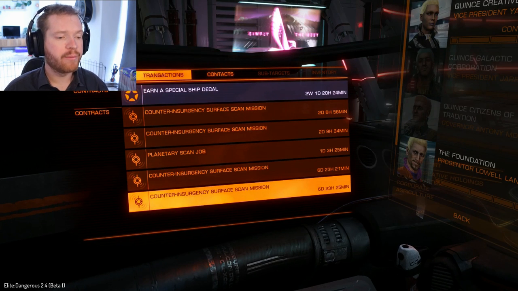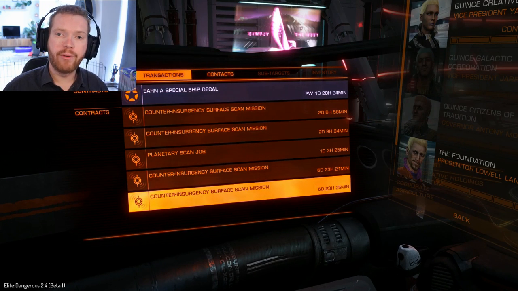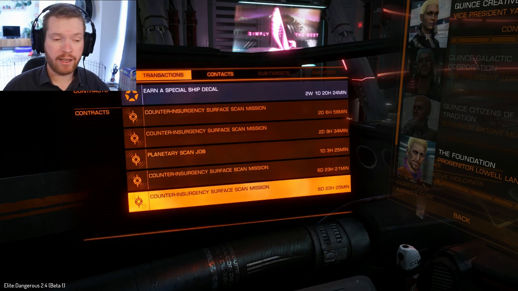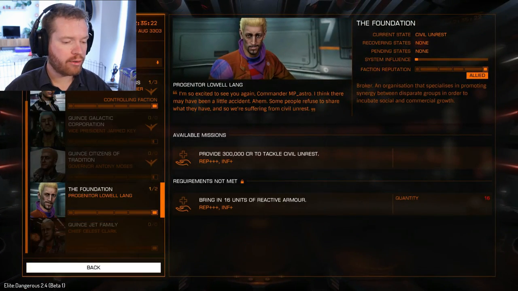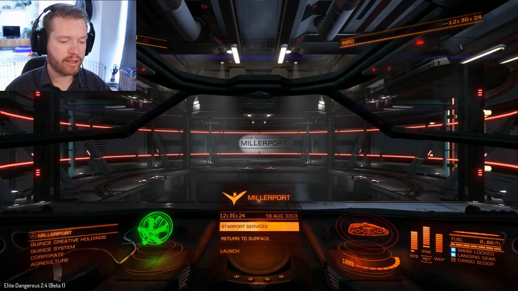So from here on, what should happen if the game functions as it says in the patch note, we should now go down to the planet, we should scan a beacon, and then only one mission should complete. So let's get out of here, and let's get out to the planet, and let's see how it actually works.